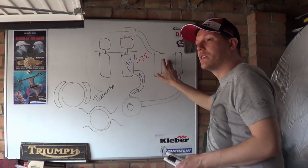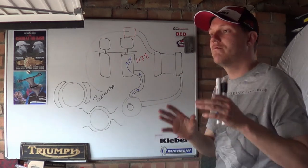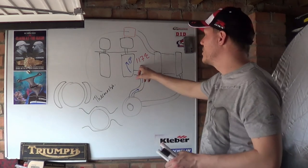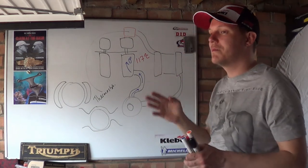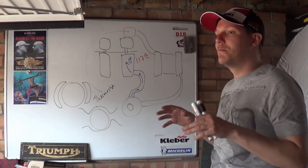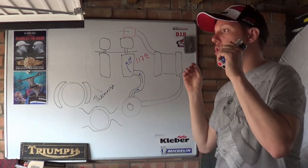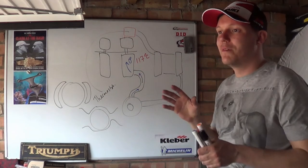Your radiator cools it. It cools it only by so much, because you don't want to lose all of your heat. This is why radiator sizes are very important. The water then flows back down to your pump. Your pump then shoves it back into here, and then you have this nice coolant system. And the coolant system isn't there to just outright cool your engine. It's there to maintain pretty much the optimum temperature that the engine was designed to operate at. So the entire coolant system is there to maintain it.